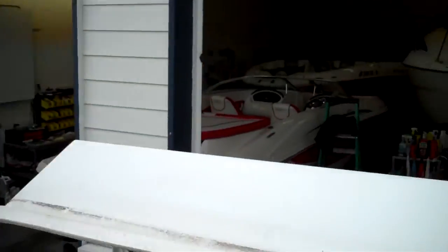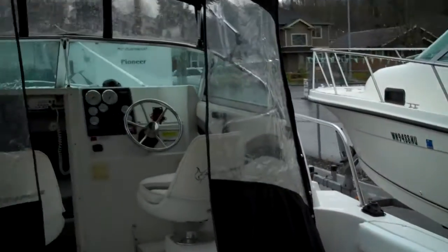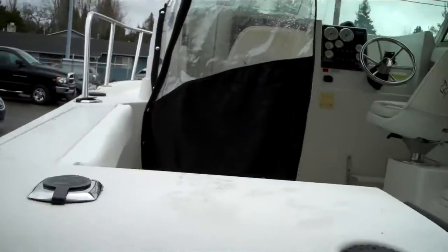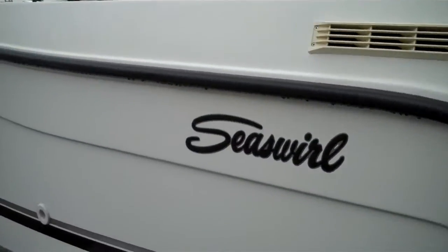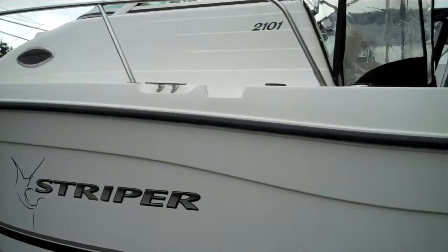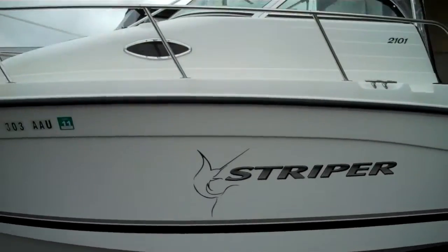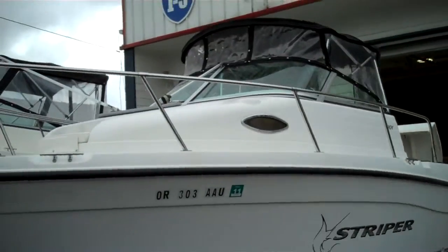The legendary 2101 Striper — hardest-to-get boat on the planet. If we could buy a hundred of them today to clean up and remarket, we would. We go through every boat; it goes out for a sea trial and we run them for an hour. This one will have two hours running time because with a fresh motor, we run them for a significant time to break them in, and then run them again on the water under load.